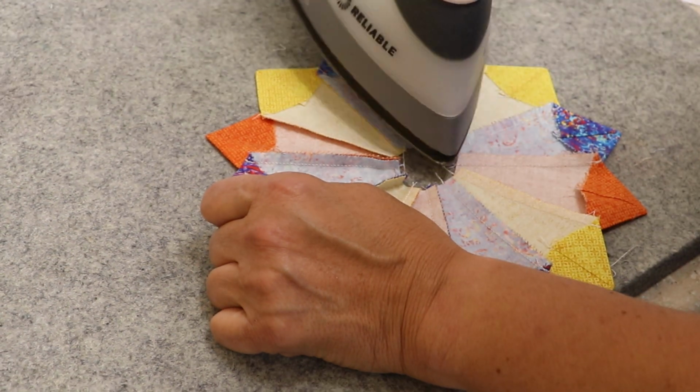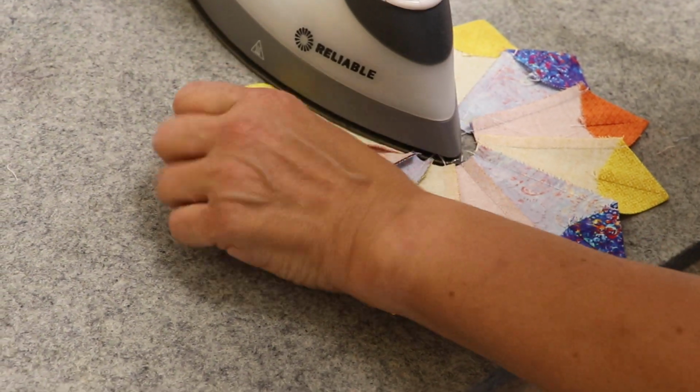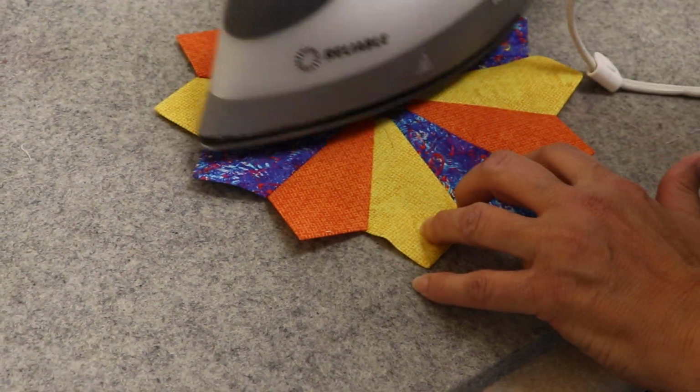Okay, just kind of give it a little bit of a turn motion. Okay, when you're happy with that, you can flip it over and give it a real good press.